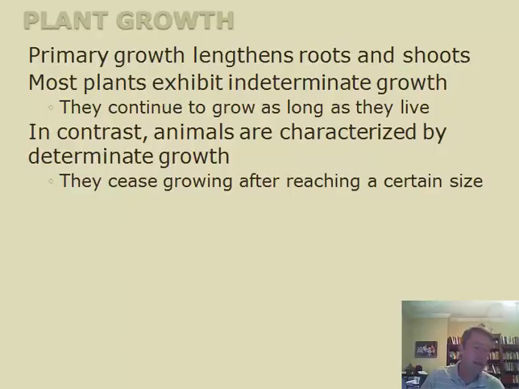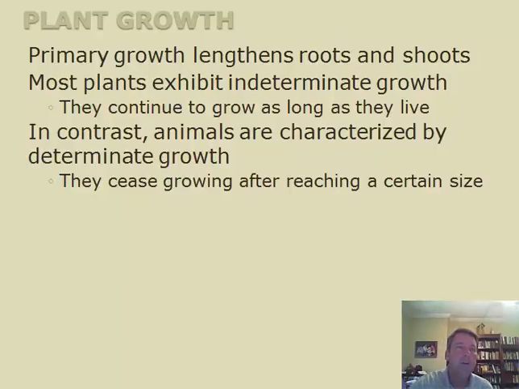Determinate growth would be expressed in leaves and flowers. So the leaf is going to grow to a certain size genetically, and then it will stop growing. It's not going to grow any bigger if you give it more fertilizer or whatever. And so it's genetically determined. You could think about us as expressing determinate growth. We grow to a certain size and then we will stop. We're genetically determined. So parts of the plant are determined like that, and other parts are not. As long as the plant's alive, it continues to grow and get longer every year. All right, so that's one way of describing growth.